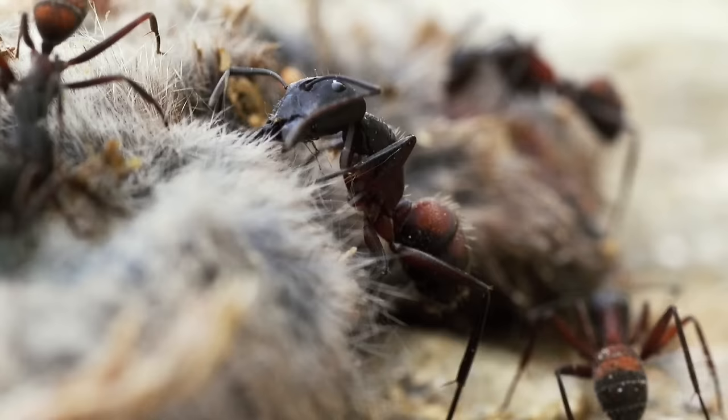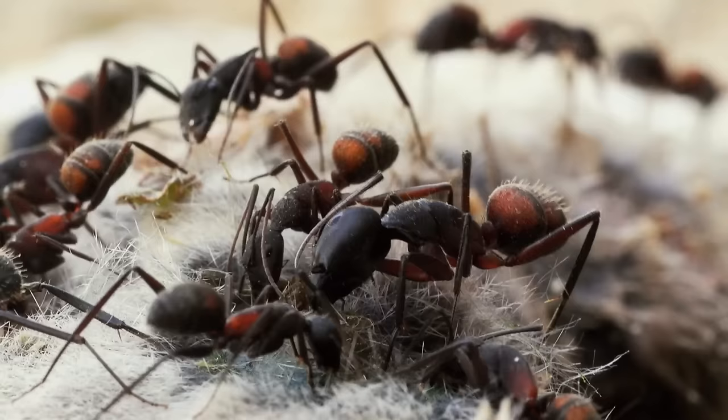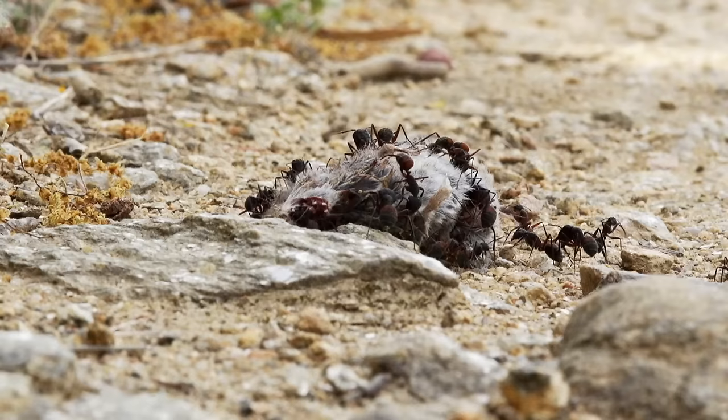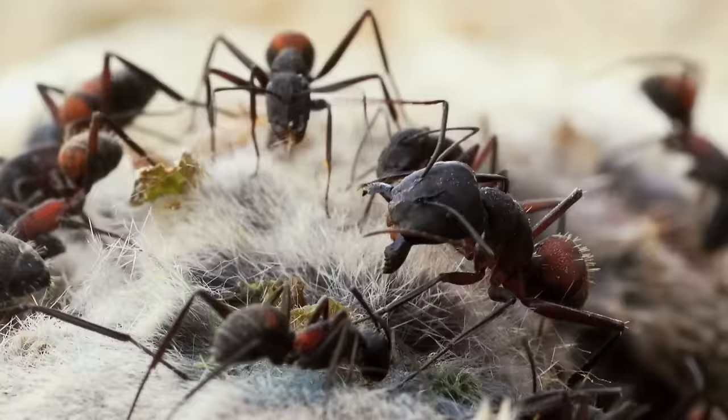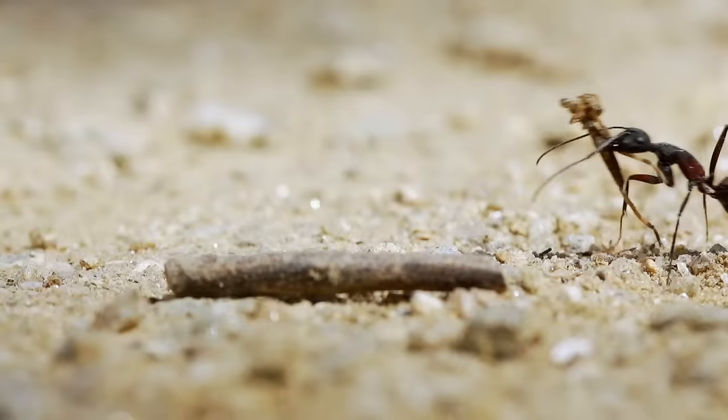This group of ants has found the carcass of a shrew, and little by little, they're gradually cutting off pieces of hair, skin, and meat with their mandibles. The colony will profit from anything that they can take back to the ant nest. Ants' mandibles are formidable tools, and they use them for almost everything. To chop up food, to transport materials, to build, to defend themselves, and to fight with other ants. These insects are extremely strong animals. With the aid of their mandibles, they can lift up to 100 times their own weight.